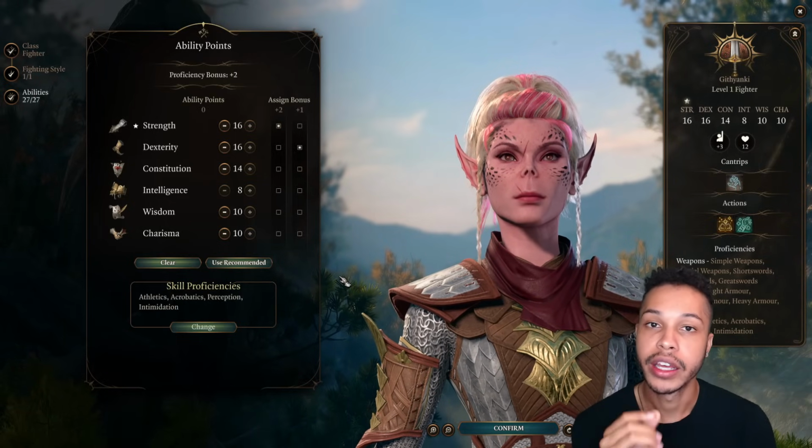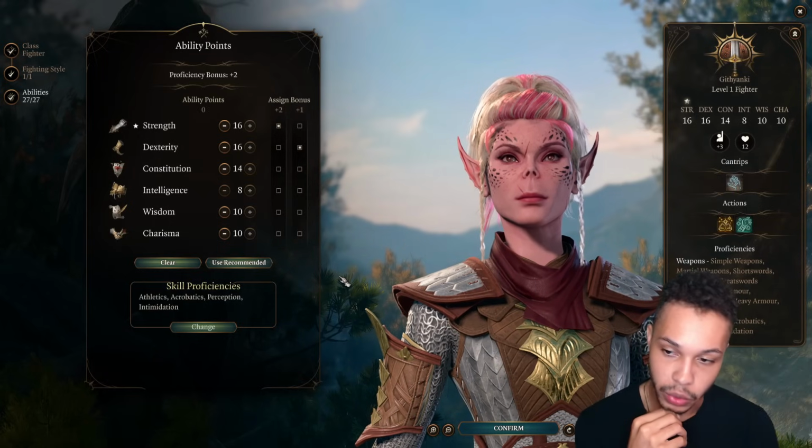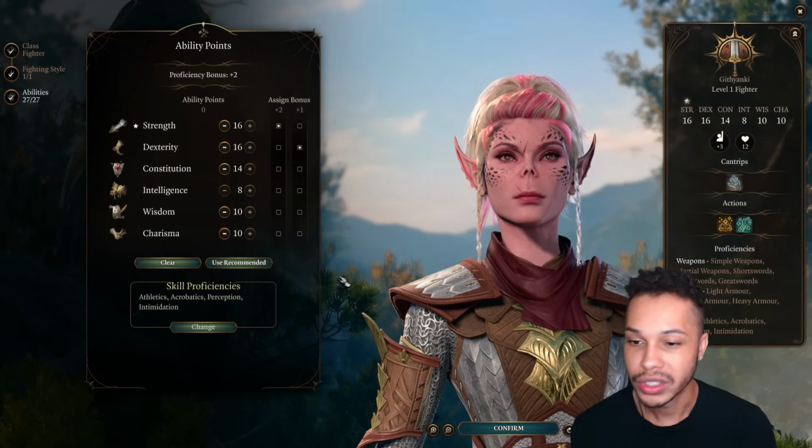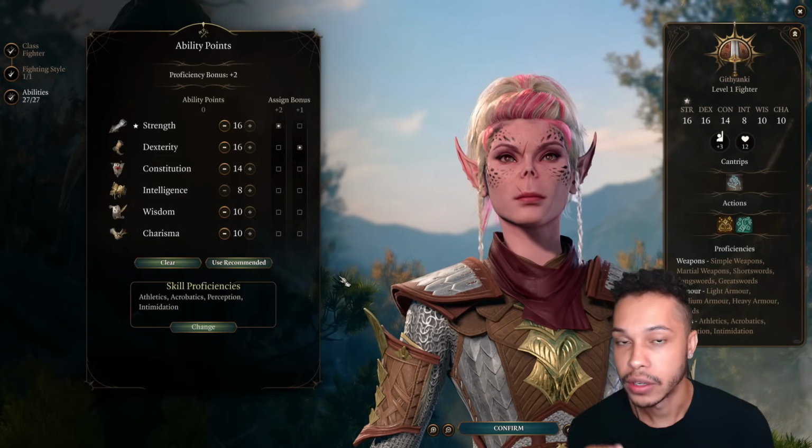Now I will say that if you do want to specialize, or you already have an idea of the type of weapons you want to dual wield, for example if you want to dual wield two longswords, then you can just focus on strength, or if you want to dual wield two rapiers, for example, then you can focus on dexterity.